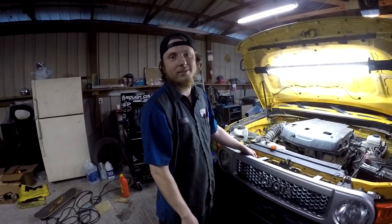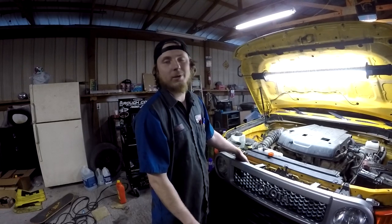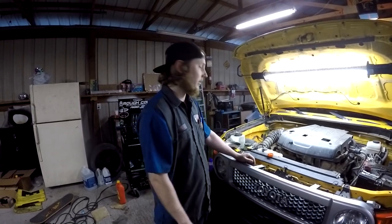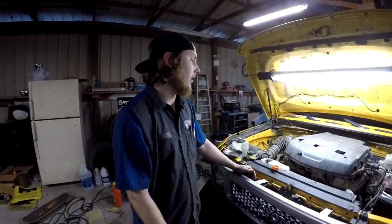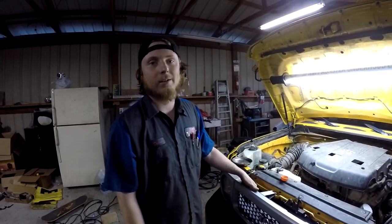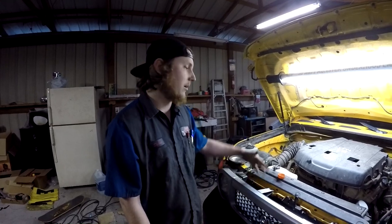So what we're gonna try to do here is we got a 4 liter and an FJ Cruiser on Toyota, and we're gonna replace the knock sensors, which if you look it up book time is a 20 hour job. You have to pull the head off, you gotta pull the timing chain off the front, and we're gonna try to pull the intake and cut some of the bands for the coolant tubes and pull them out so you don't have to spend 20 hours to put knock sensors in this and tear the motor halfway apart.